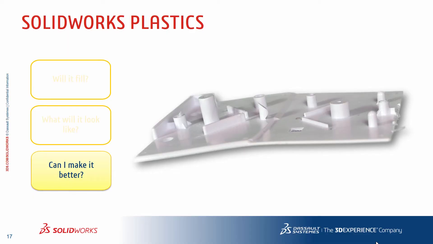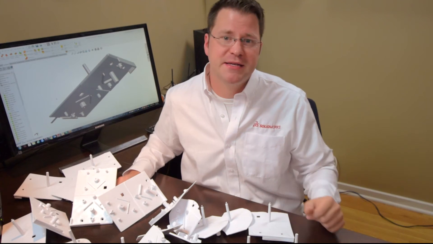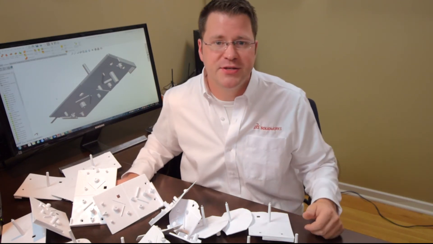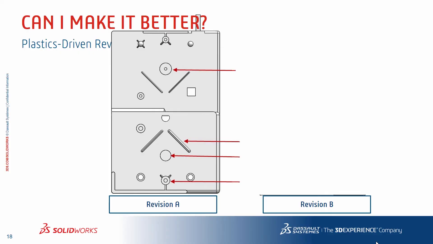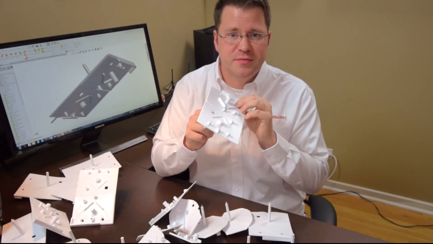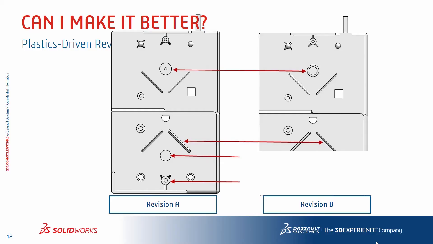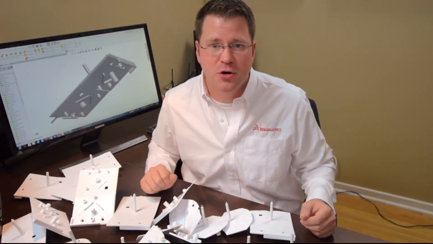We know it doesn't look the best. It's probably not going to meet the form, fit, and function in my electronics mount requirement. But can I make it better? So let's take the information we just got out of Plastics and return to my design. We'll then rerun and get the information — let's make a plastics-driven revision. The first thing I'm going to do is decrease the wall thickness. It's a balance: I can't make a wall too thin or else the pressure requirement to fill will be too high, but if I make it too thick, then I get these sink marks and warpage. I'm also going to take one of the ribs and thin it out, actually create a hollow instead of a solid peg, and then once again decrease the diameter.